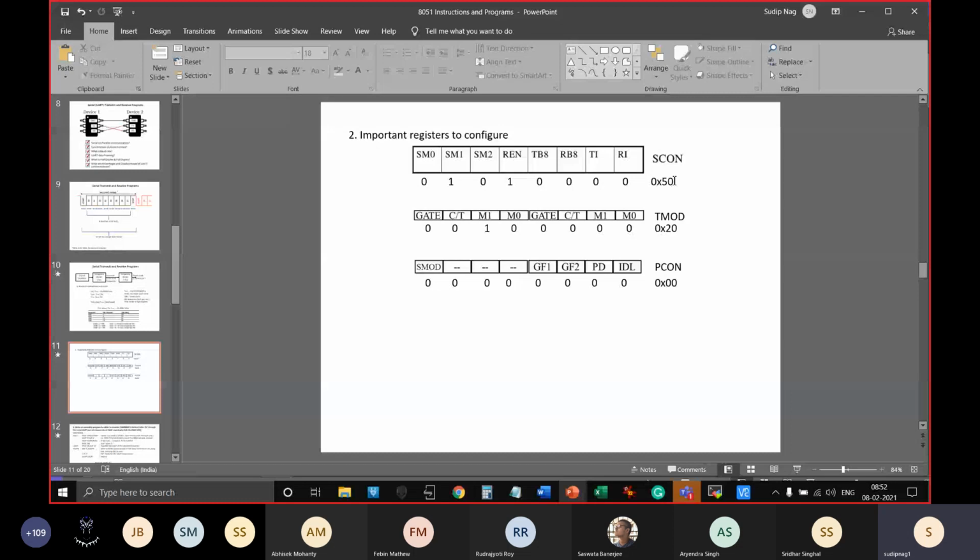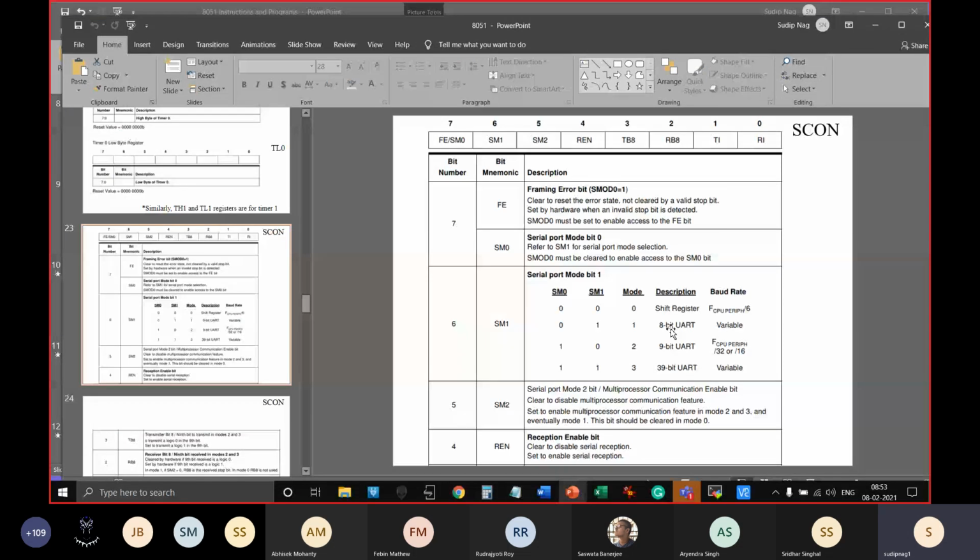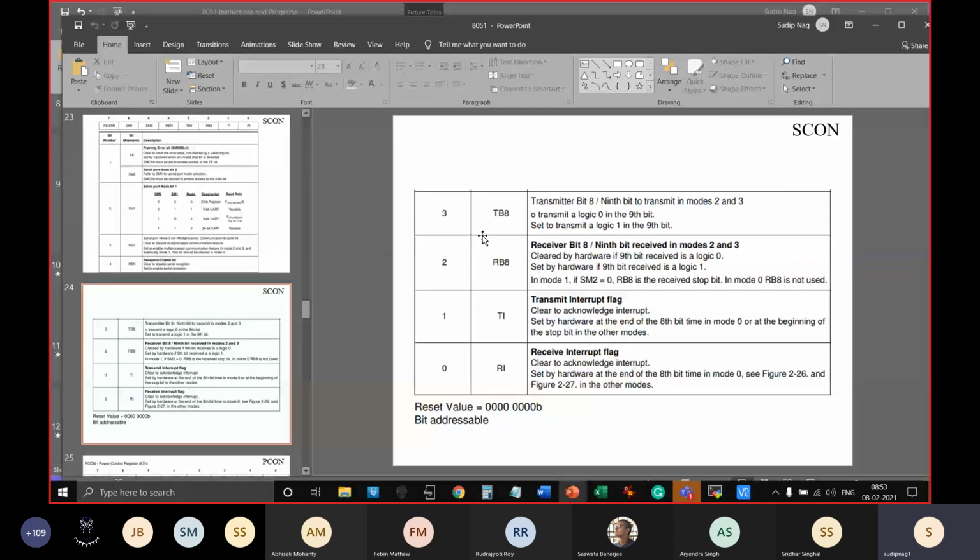REN is also 1, which means serial reception is enabled, and multiprocessor mode is disabled. The remaining bits are 0, that means TB8 and RB8 are 0, and the interrupt flags are also reset initially. That is why I'm writing 0x50 to SCON.